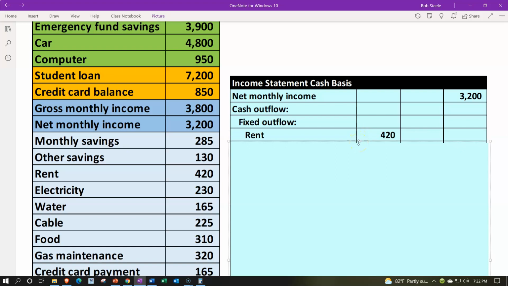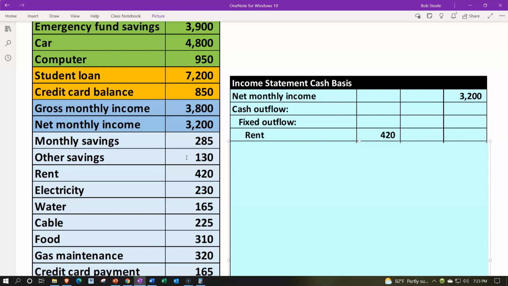We've got the fixed outflows. Note that we're going to be breaking this out this time into the behavior of the income statement accounts. This is another choice that you may want to consider. And note, in financial accounting for a business, especially for a manufacturing business, a business that makes things, oftentimes we have different rules for what we have to do for the financial statements and what we might want to do internally for budgeting purposes.